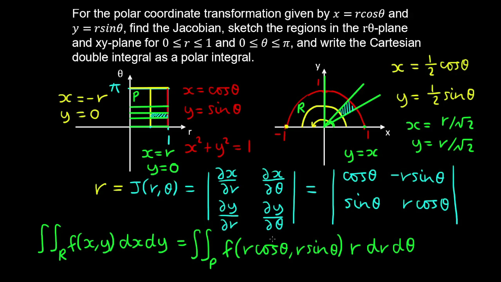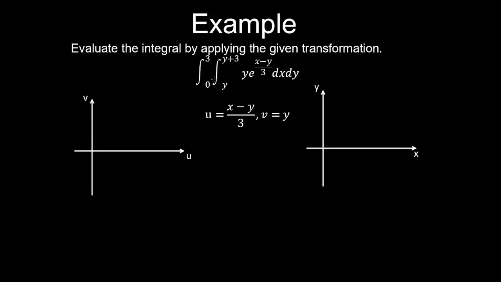So this is the exact same result that we got when we found the area of the polar region using geometry. And here, this integral represents the integral of the function by r over the r theta plane versus the integral over the region that we had already in the polar coordinate plane. So that's the difference between the two derivations, and they get the same result. Let's evaluate the integral by applying the given transformation.